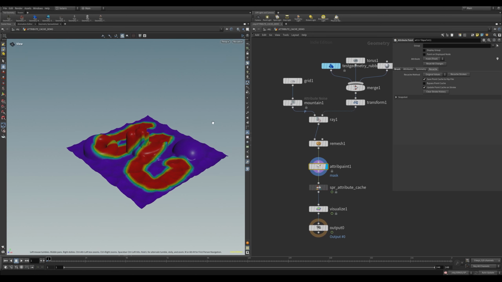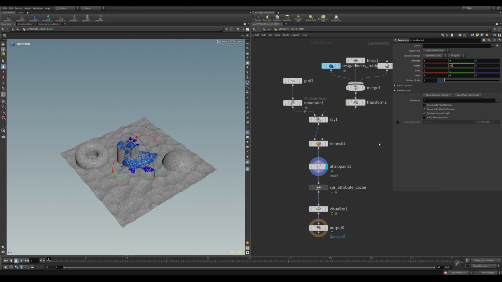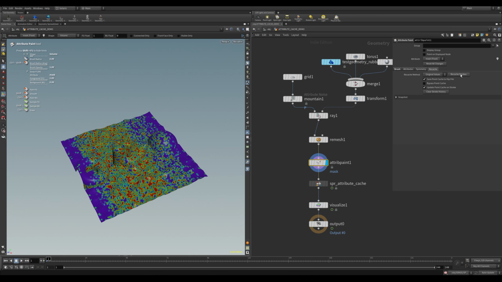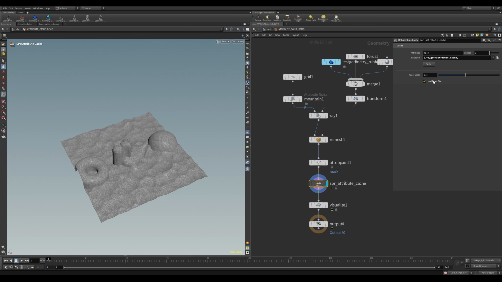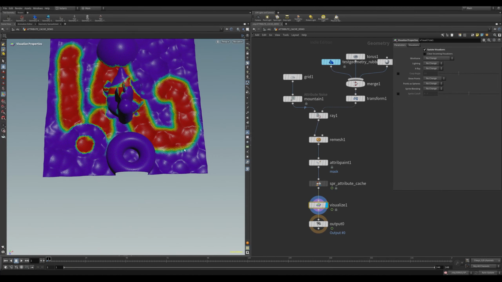So for instance, if this was a piece of geometry that was getting remeshed, like a terrain or something, and you then moved some of the objects so that it had to remesh the terrain underneath, thus breaking the point order in the attribute paint, you could then use this node itself to read back in the mask. So if I now go on this, you'll see that this is completely broken. Admittedly, with this node, you can do a recache strokes, which will work it. But imagine you had to figure out how to rebuild this. What you can do is just load this from disk, and that will reload in world space exactly where this mask was from the volume that's coming in to here.